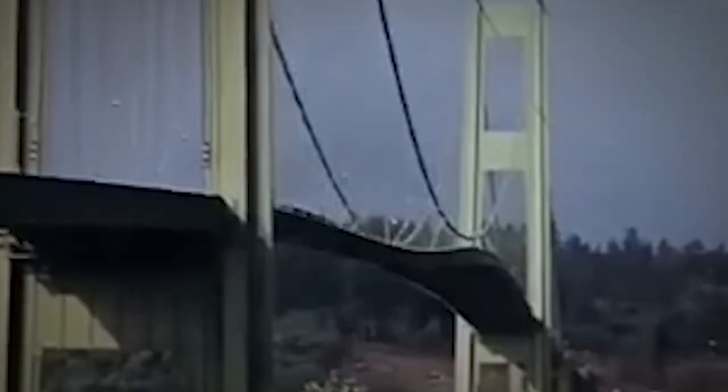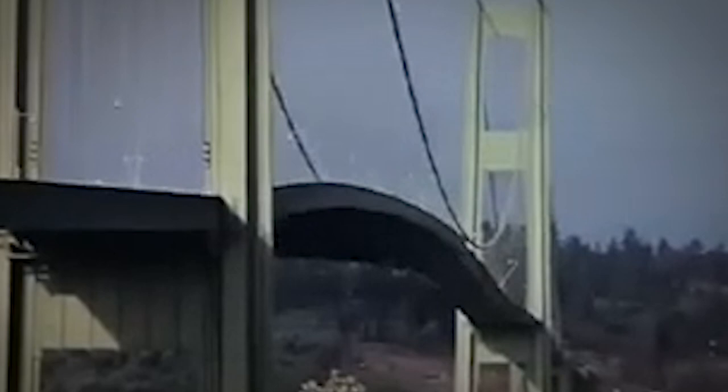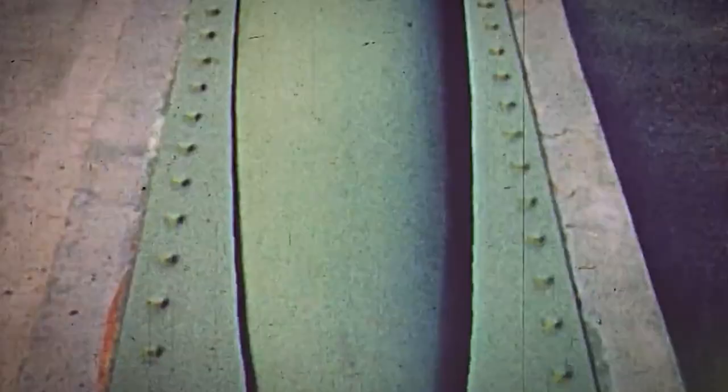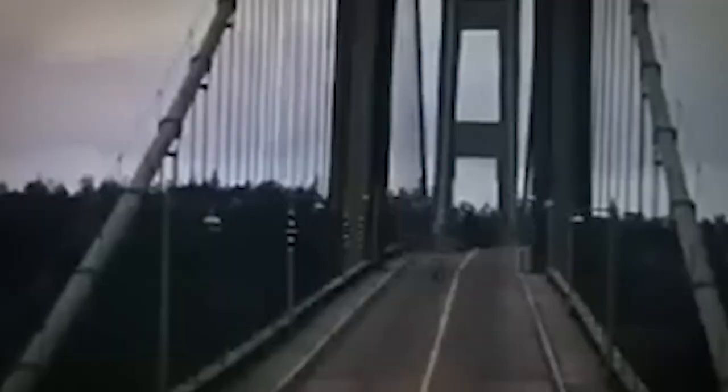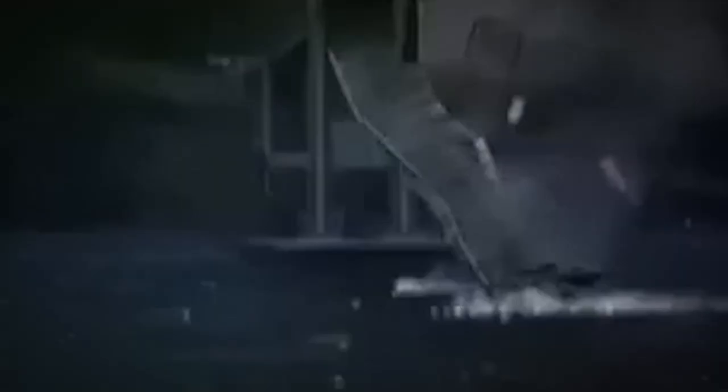The construction workers shouldn't have overlooked the moving deck at the initial stage. Two cars had been on the bridge at the time of the accident. One contained Leonard Coatsworth, Judy Jackox, and Arthur Hagen. The three of them were able to crawl to safety, but they lost some valuable things. Coatsworth said he could hear concrete cracking around him. He started walking back to his car to get his dog but was thrown before reaching it. The vehicle began to slide from side to side. Then he crawled 1,500 feet back to shore — with bruised, swollen hands and bleeding knees — and watched from the toll plaza as the bridge finally collapsed and his car fell into the narrows.